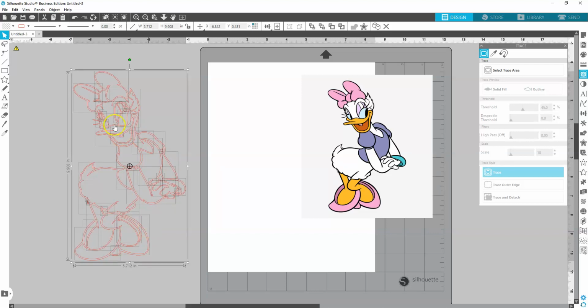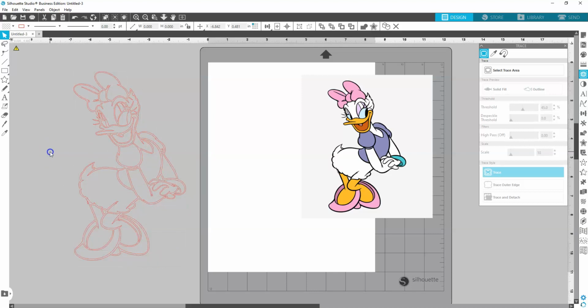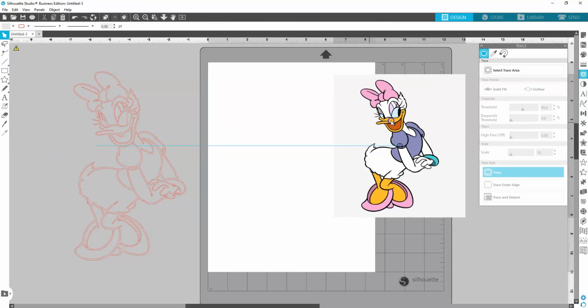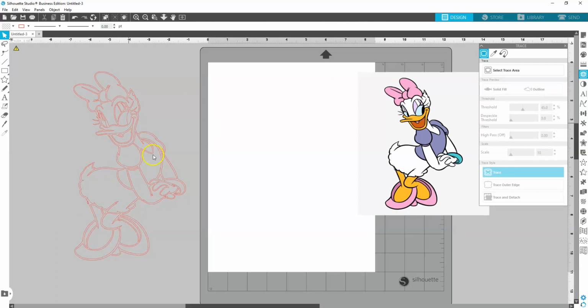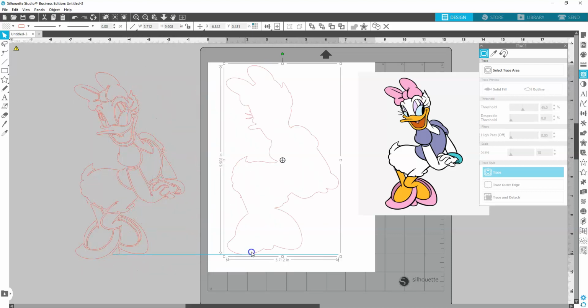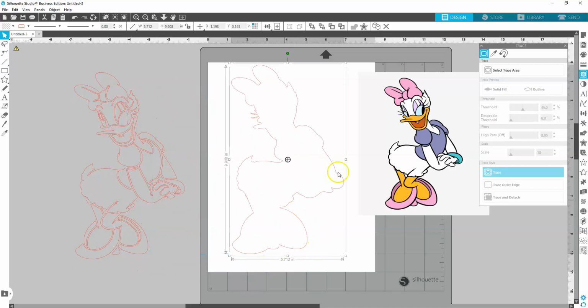Okay, so you'll notice now all these little rectangles and boxes mean that this image has been released and each piece stands alone. So this is the most time-consuming part, just going back and grabbing each item and coloring it. The first thing I'll do is grab the outer edge, which is going to be the black background. So I'll click the edge and drag this part away. And if you can see, this is just the outer edge of the Daisy Duck.